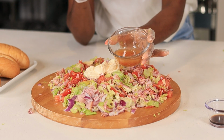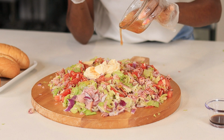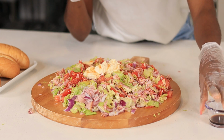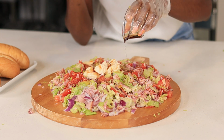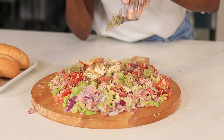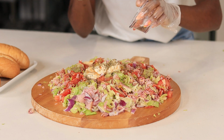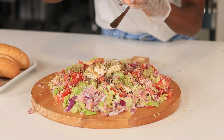Now this is Italian seasoning. Add just a little bit. Ooh, yes. Also, I have a little bit of balsamic vinegar and Italian seasoning. Just sprinkle it all over, good amount. And just salt and pepper to taste, okay? A little bit goes a long way with the salt, so be careful.